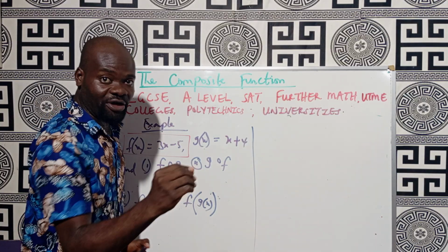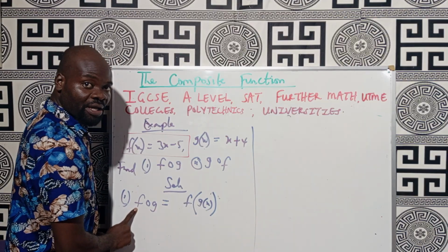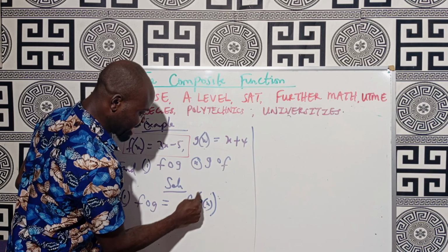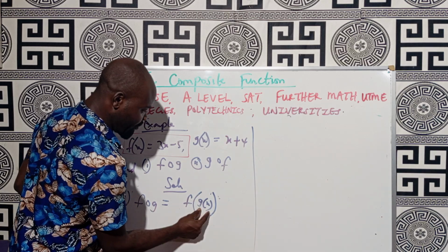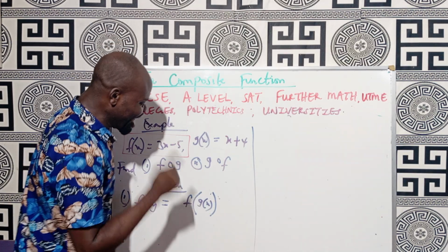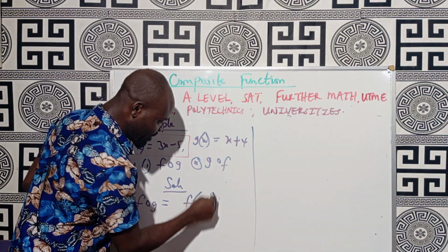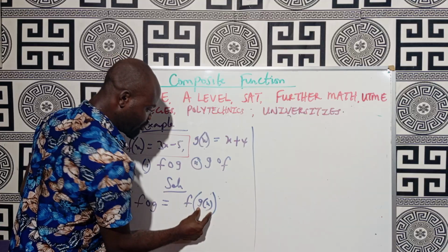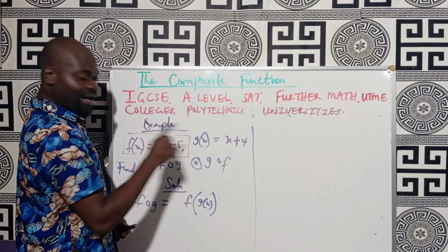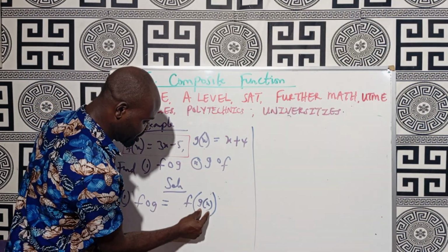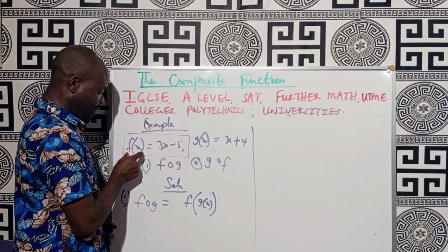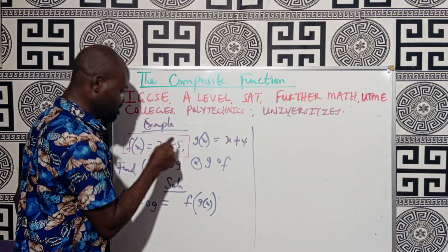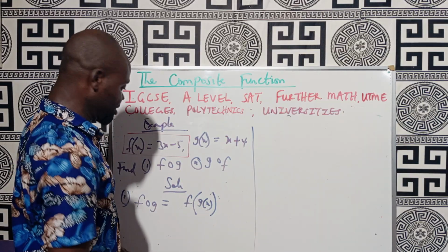You understand now? But the major function is this f here. That means you are just doing something like f of x. Everything inside the bracket stands for x. So whenever we have the x, g of x comes in for that ordinary x, like f of x. So just go to your f of x, remove where x is, and put this g of x there. So this x here, you remove it and put your g there. That's what this means. You see? So let's do that now.